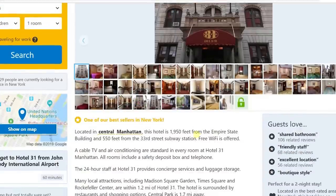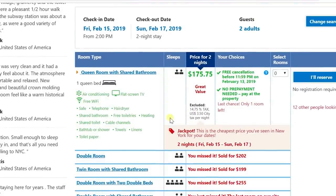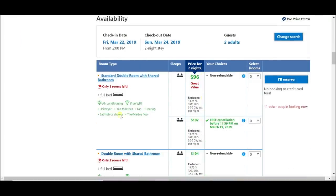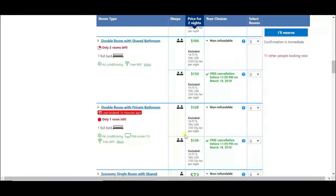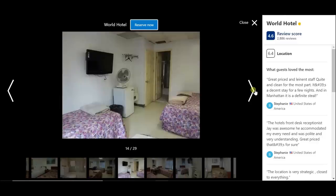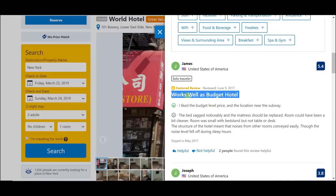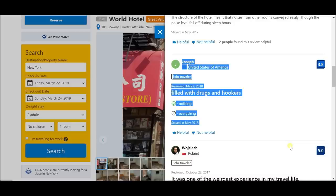Another one I liked was Hotel 31 in Gramercy — it's a shared bathroom but it's under $100 a night. Can't beat that location and the ratings also look really good. Now let's find the absolute cheapest place: $55 a night in Chinatown with a shared bathroom. A lot of the cheaper hotels in Manhattan are going to be in Chinatown. The location is pretty central for downtown, but it's only got a 4.6 out of 10 — big red flag. When you read the reviews closely: 'filled with illegal substances and women that make love for money. Pros: nothing. Cons: everything.' Buyer beware if the ratings are low.